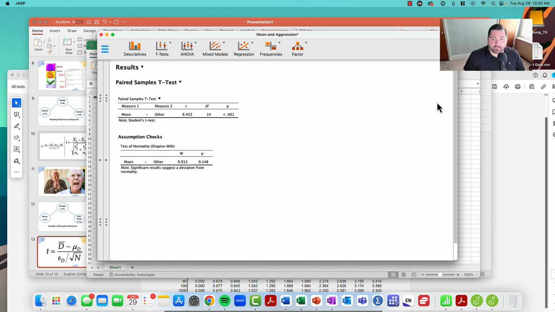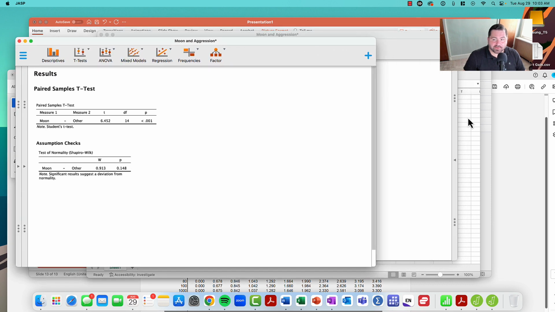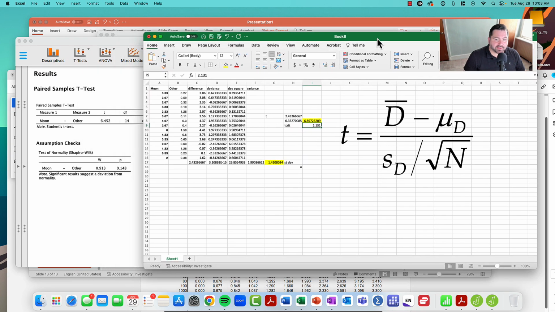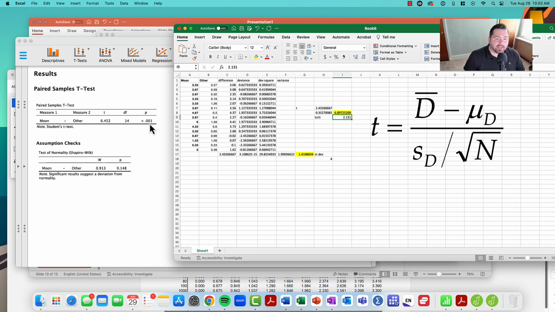And so when we compare our paired sample t-test to the calculation value that we have in Excel, you can see that the p is smaller than 0.05, and you can see that the t-value is 6.452, which is pretty close to the t-value that we observed of 6.89. Generally speaking, we want the t-value to be within 0.5 hundredths of the actual t-value observed. As long as you do that, you will receive full credit for this assignment.